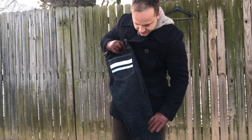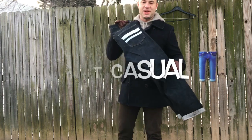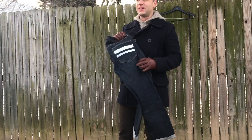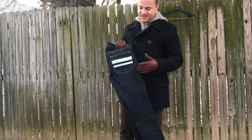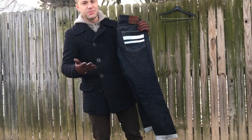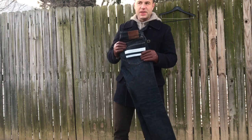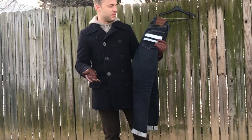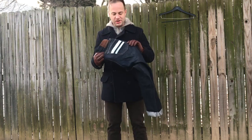I really enjoy wearing these. I don't wear these in any sort of dressy setting — these are strictly casual denim, mainly because of those battle stripes. I definitely wouldn't try to dress these up. I'll admit I owned a pair of buckle jeans once with all the flare on the back pockets, so I was always hesitant to go that route again. But the battle stripes have a subtlety to them which I feel is appropriate. I rock these usually with a t-shirt, maybe a Henley, and then my boots — typically indy boots or plain toe boots.